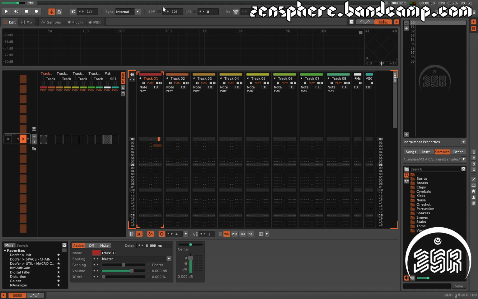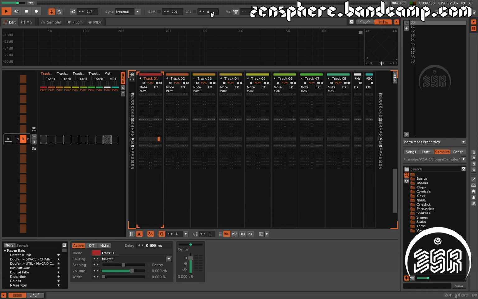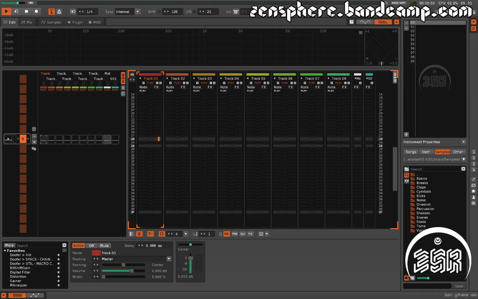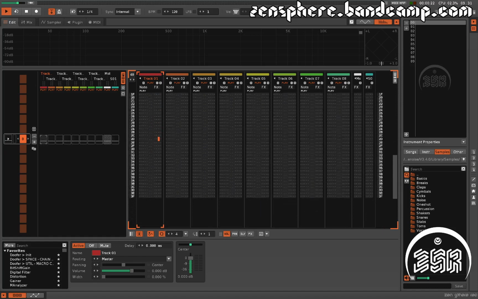Now the beats are still happening at 120 beats per minute. So the pattern's not moving any faster. It's just increasing in resolution, right? So it looks like it's moving faster because it has more ground to cover. But that's only because we're changing the number of beats.